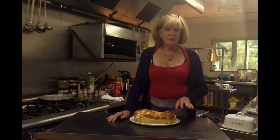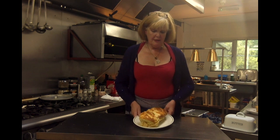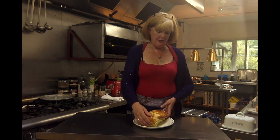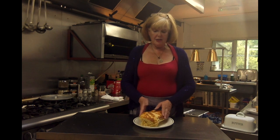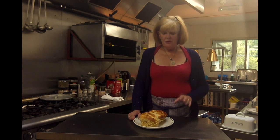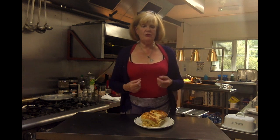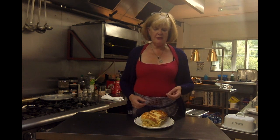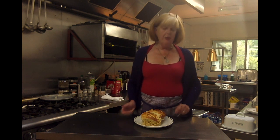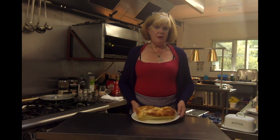So that experiment failed, but it still came out really nice, and it rose over the tin. It got really big, but it's still delicious, and the consistency of this mixture is, you know, it is bread, but it isn't. It's really soft, light bread. It's not like dense bread. So it doesn't really work trying to make it into a loaf of bread. Well, for my recipe it didn't, for the one that I found, the one I told you.